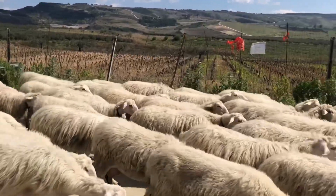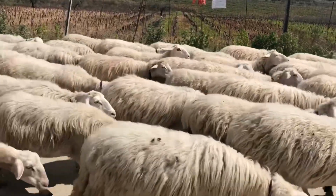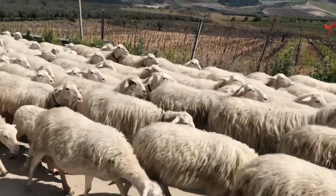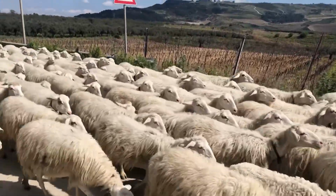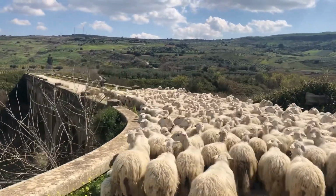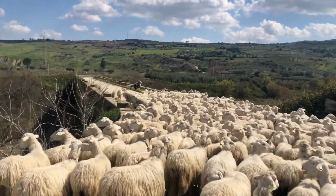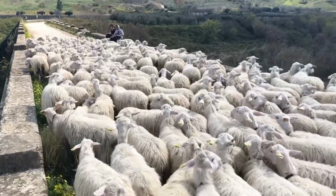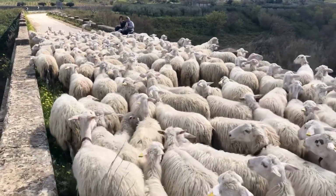They have this particular way of walking in unison with their heads down that reminds me of the behavior of other sheep that I've seen, like the Latxa sheep in the Basque Country and Langhe sheep in northern Italy. It's just this gregarious behavior that some sheep breeds have. I'm not sure why.